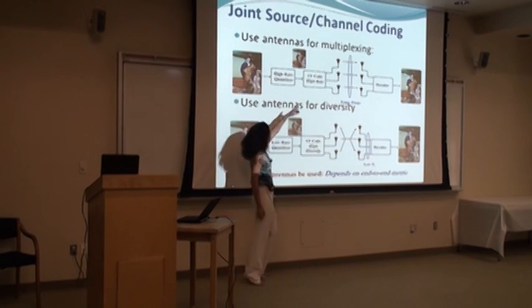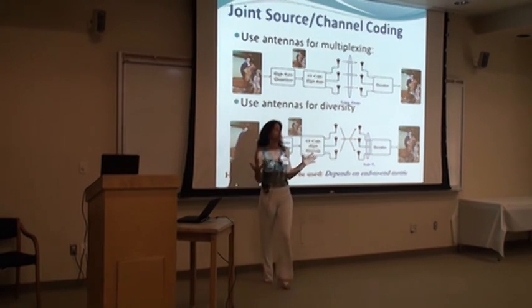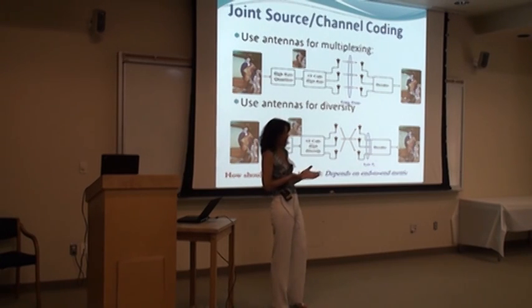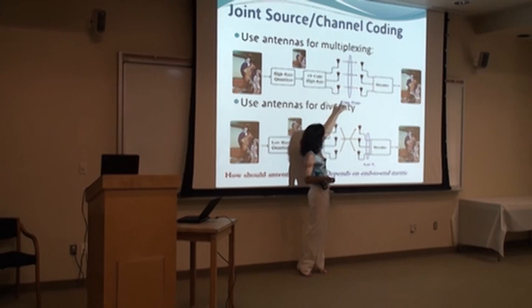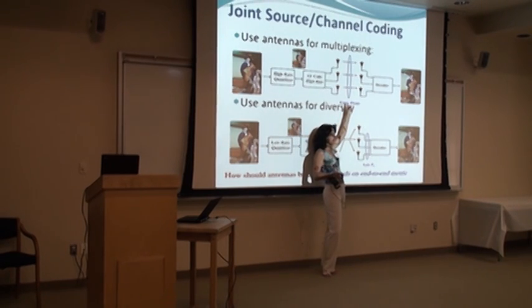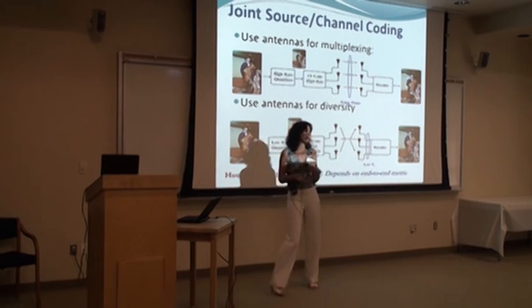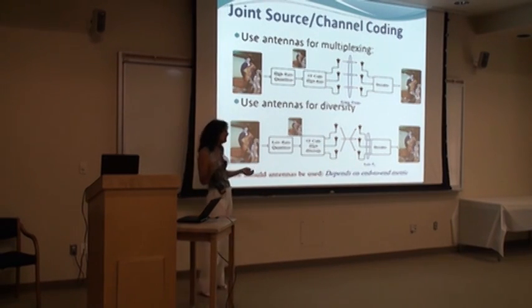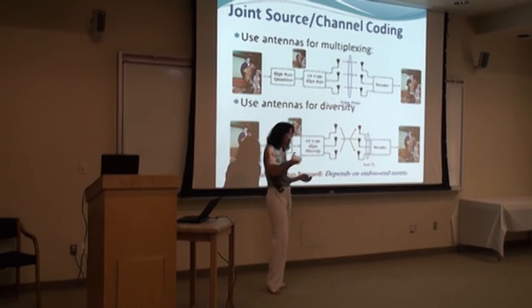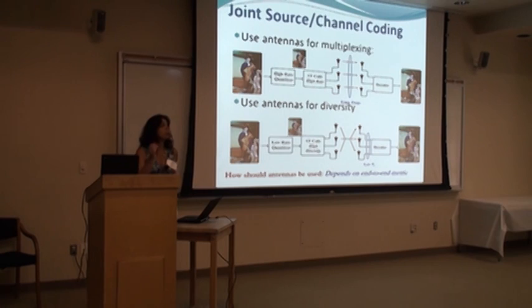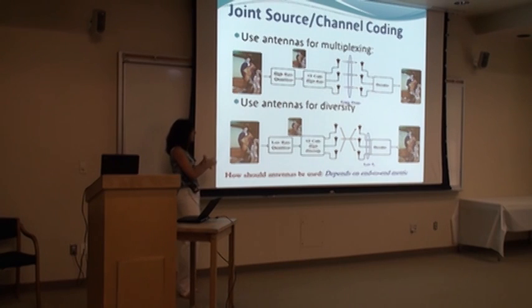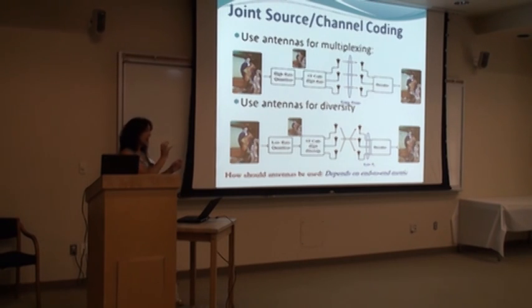But what you're saying really is that you're living here, where your source coder is such that you really don't have a lot of distortion on the source coding side. Then in that case, you would probably want to use your antennas for spatial multiplexing because you need as much rate as possible. But if there aren't enough antennas, you may say, no, I need a different type of source code. There's certainly a lot of work on variable rate source coding, or having different possible source codes depending on what the channel rate is. So in practice, it's important to look at the practical scheme you're using, ask which asymptopia it lives in or out of, and then study the problem in that regime. Were there other comments on this?